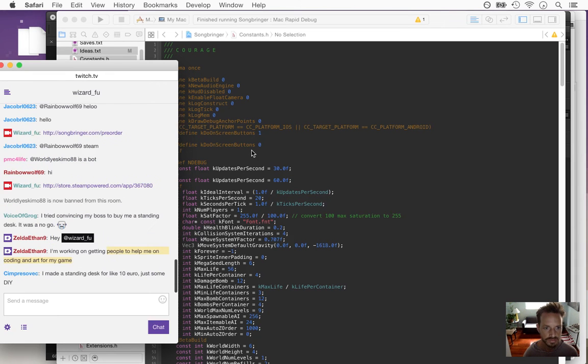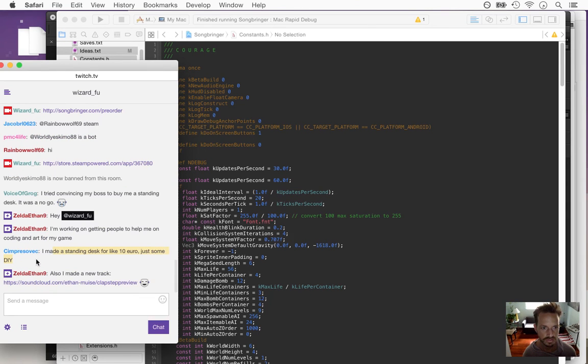Awesome, man. Yeah, there you go. DIY standing desk. Good job, man. And welcome to the stream, by the way. Cool, good for you, Ethan.